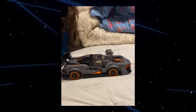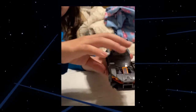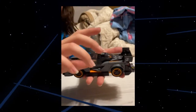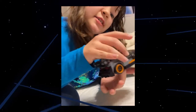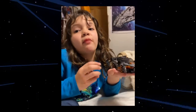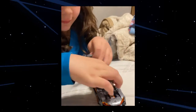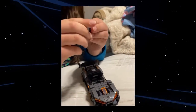Is that awesome? Show us the car. Turn it around. Let's see the front. Okay, let's see the side. Let's see the back. Okay, now tell us how long this took you. This took us 3 hours to build. But it's cool, huh?